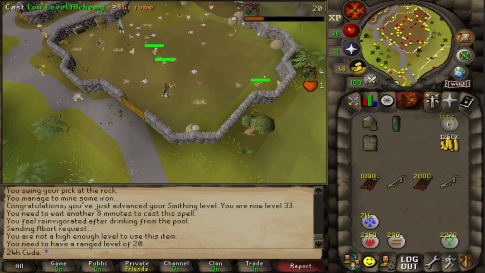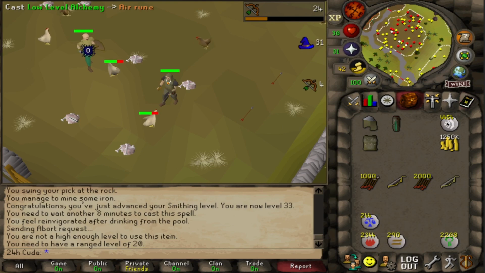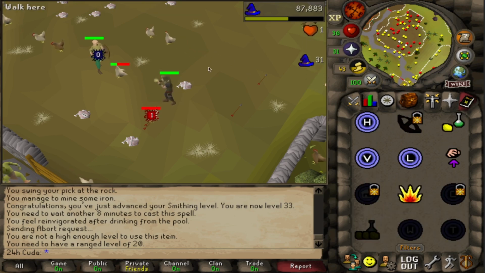I decided to invest the rest of my playtime into range as I feel like it was the most useful skill I could still potentially level. I bought all the gear I needed and headed straight for the chickens to get the first few range levels. I also did a bit of low alching while training range to keep the magic gains going.